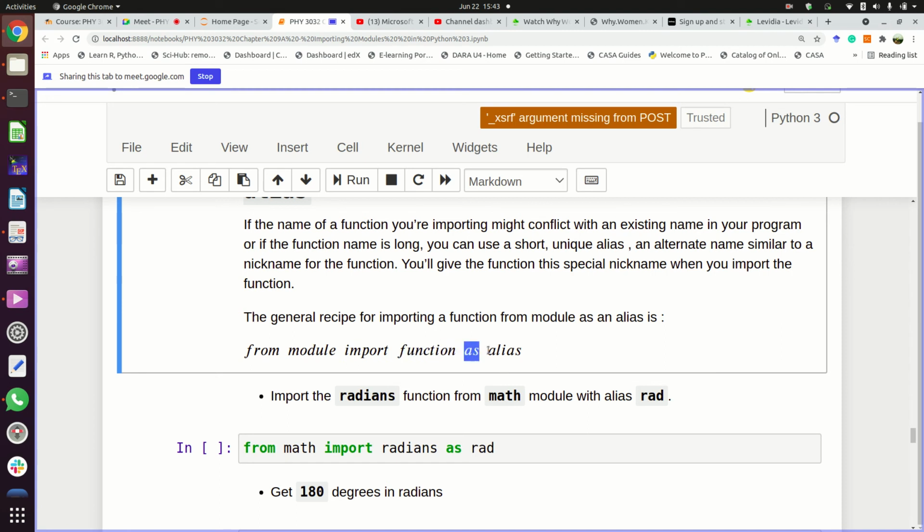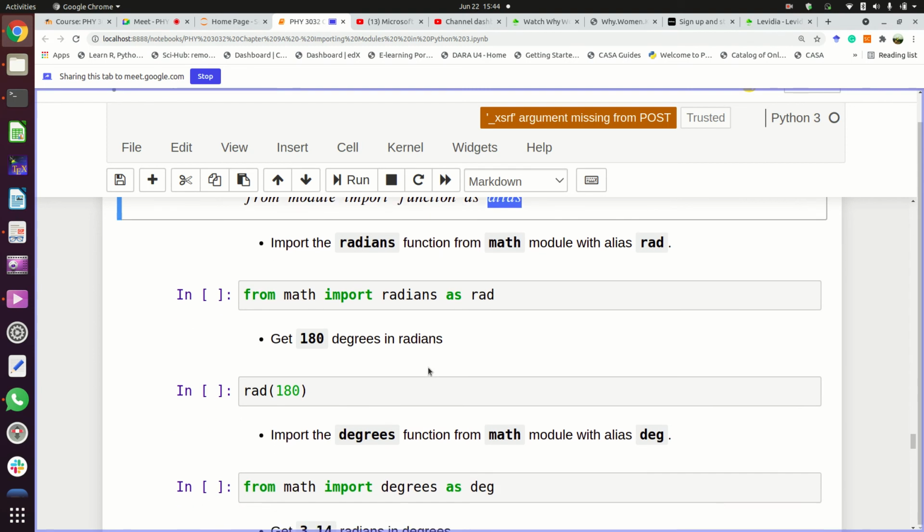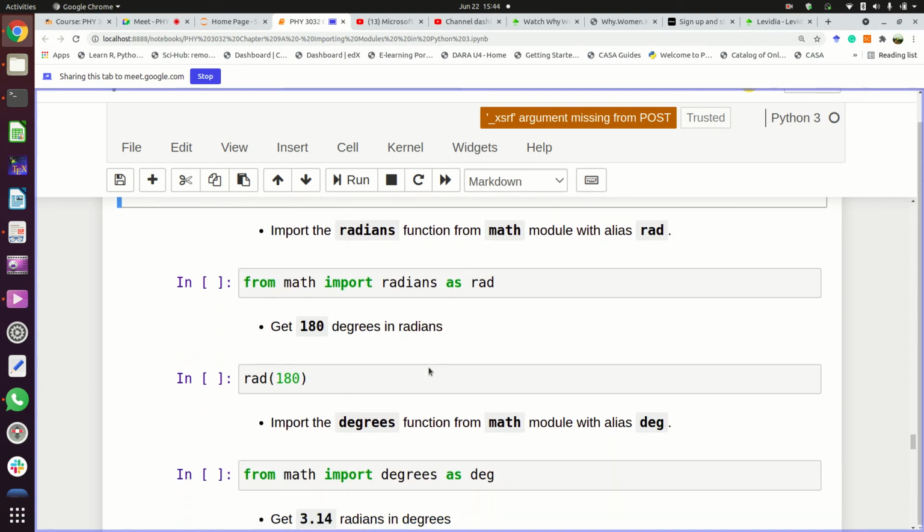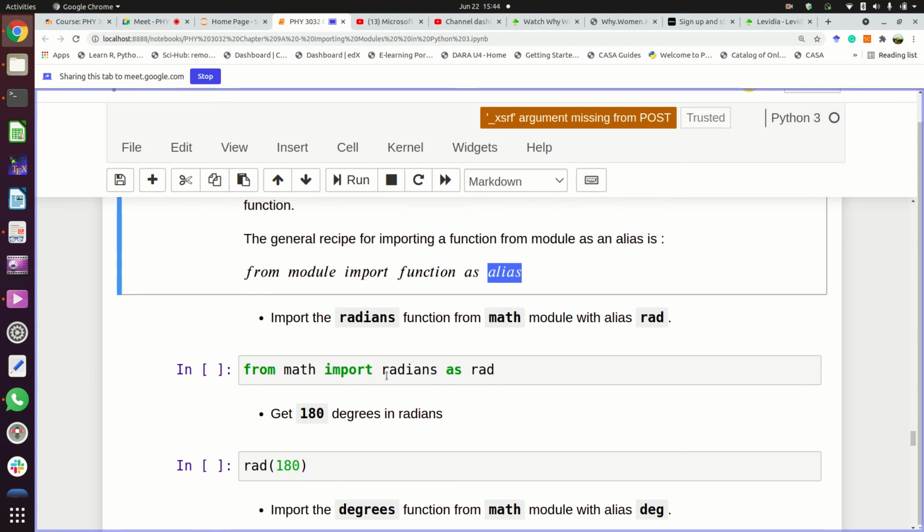as alias. There are certain functions whose names are a bit long, or maybe a bit cumbersome for you to type, and you want something short. For example, there's a function called radians and there's a function called degrees. You don't want to type radians, you want something shorter.